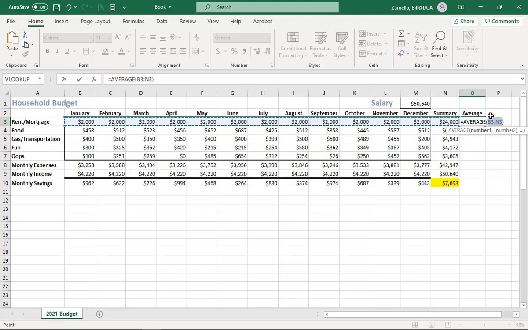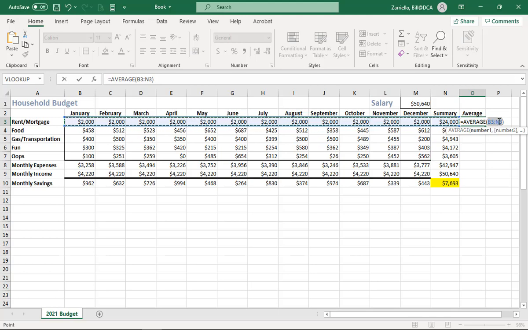And if you notice, it's taking all of my data to the left, just like it did with sum. However, I have the sum in there as well, which means it's going to give me the average of all my numbers and the summary on top of it, which will possibly duplicate or double my numbers as we go through. So I don't want B3 through N3.